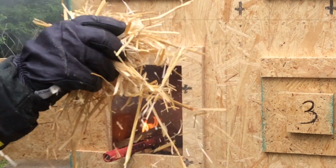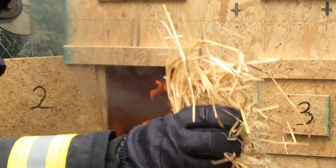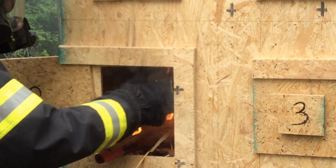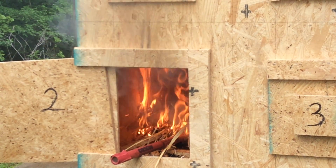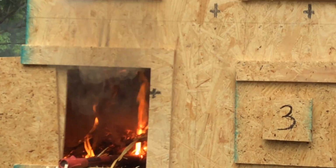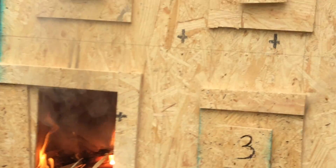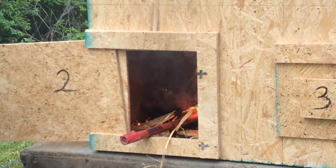While we're trying to get this built, these are fairly inexpensive props that you can make if you have someone like Chad Fisher at your department who has the ability to cut wood and nail it together, where you can move it and it doesn't fall apart. This is a very inexpensive prop to put together, especially with fire departments seeming to get younger and younger, especially with the acting officers. Our fires are getting limited on the numbers that we have. This is a really good prop to show acting officers how to read smoke and how to be able to read a building.